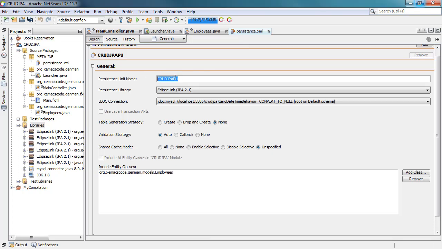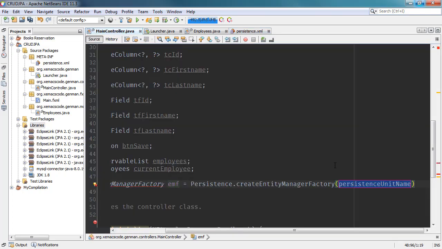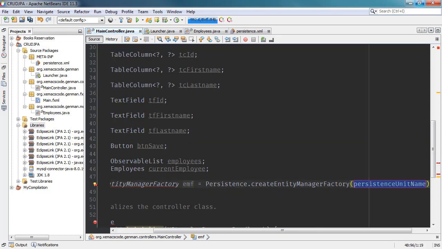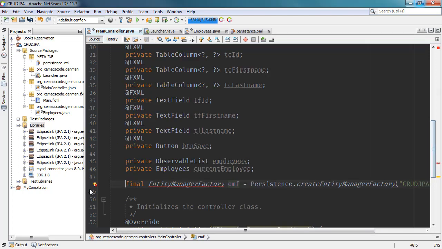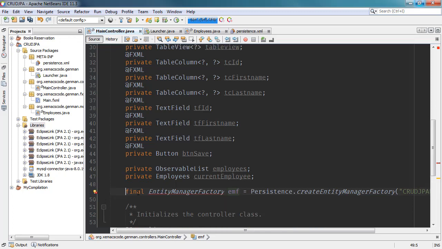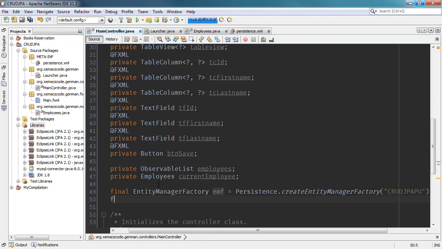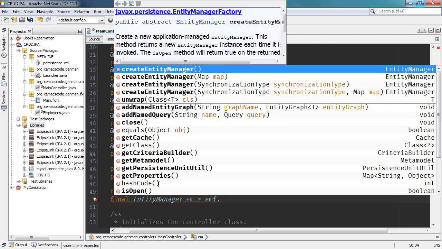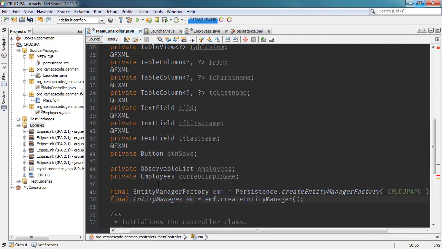So I'm just going to copy this and paste it here as our persistence unit name. Okay, and then semicolon at the end. All we have to do now is import the entity manager factory, and we could also create an entity manager here. Okay, EMF.createEntityManager.